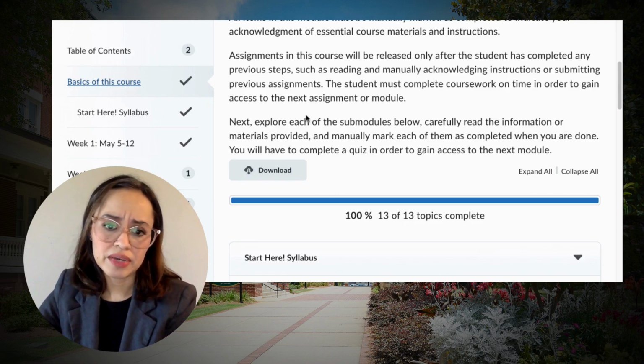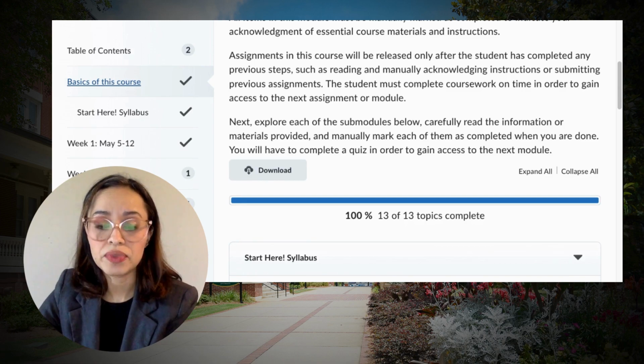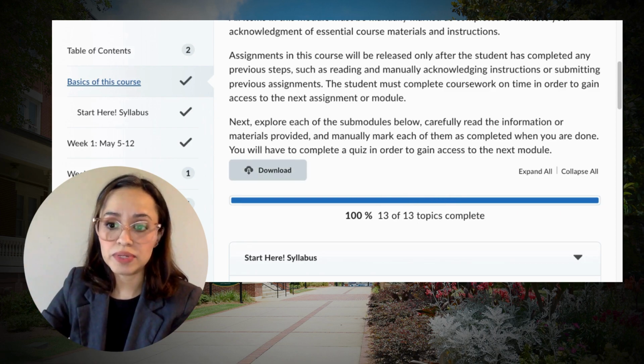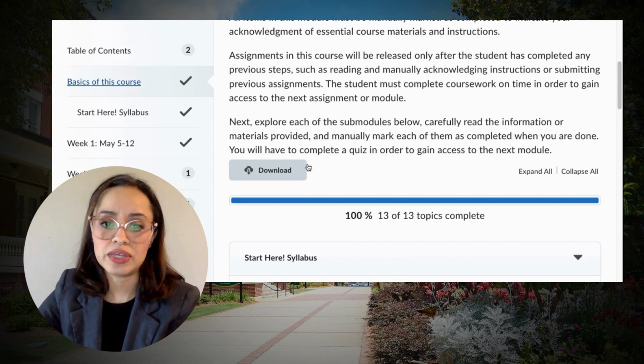So we need to be doing a lot of work every day. And to avoid having students fall behind, I have designed this course in a way that students have to complete steps and then they have access to other things.